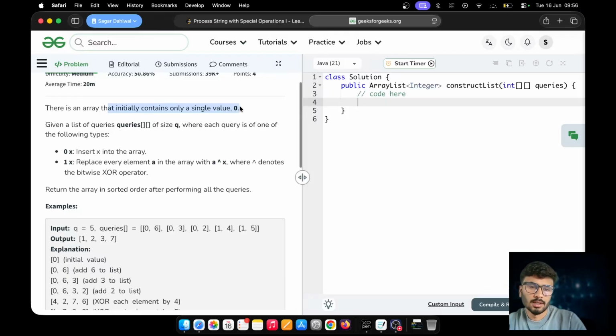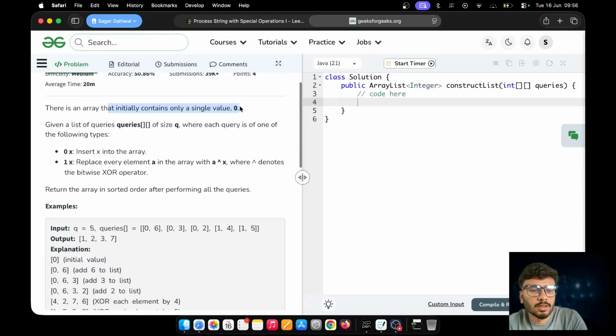Then we have queries of size q, where each query is one of the following: 0 x, which inserts x into the array.